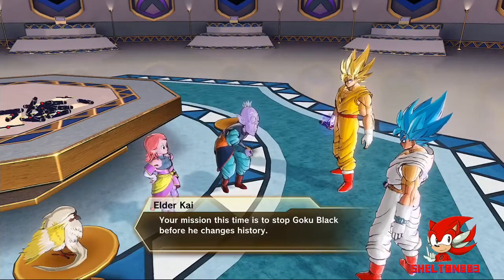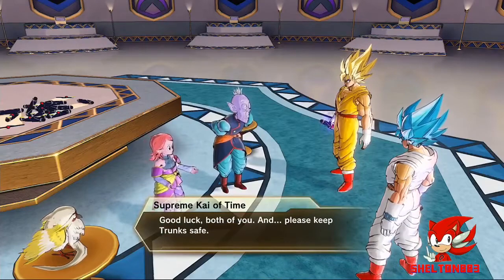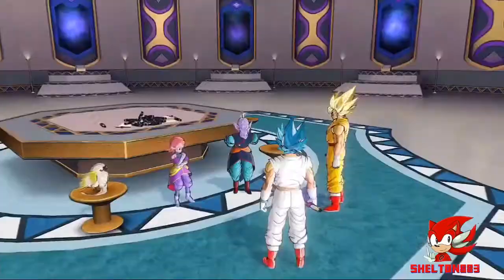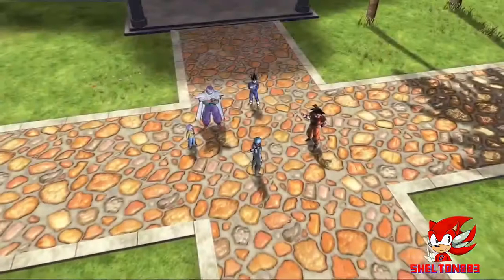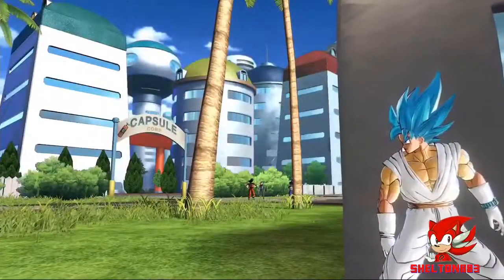I swear, if I could actually play as my Xenoverse 1 character in this story. Good luck, both of you. And please keep Trunks safe. Or I'm just gonna get to fight the story. Yo, that would've been crazy if they had a choice like that. Choose your Xenoverse 1 character to go stop Goku Black, and the other one is going to help Trunks and the others. Oh, wow.